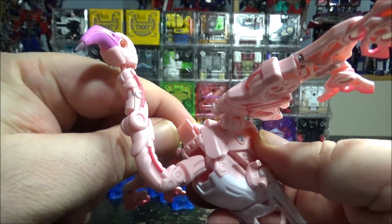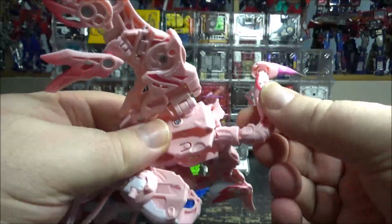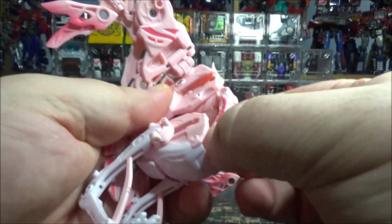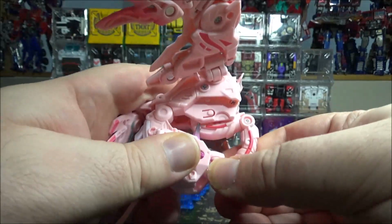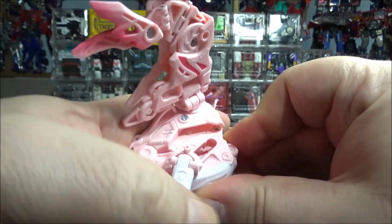So lift this up for once. Lift this up like this. And you need to bend the neck completely in here. And bend this in here. Like so, and then close it back, like this. Is it totally in? We need to stretch this out. There we go, like this.